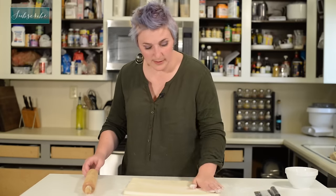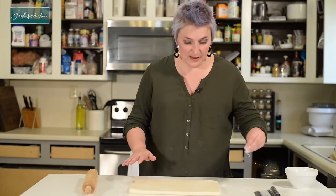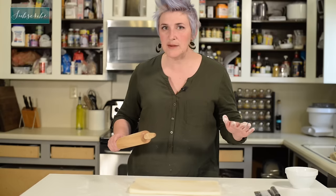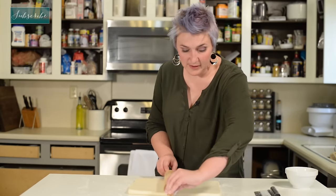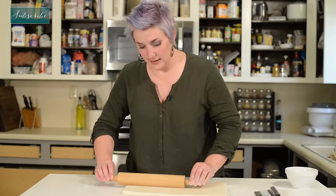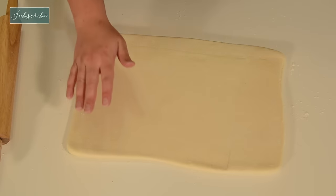Sometimes beating it a little will help relax it before we start rolling. As you're rolling it out, you're going to start to feel it start to stick. That's because these layers are so thin and delicate — the butter is almost right there at the surface, and once that top layer gets buttery, it's kind of all over. So it's better to be a little careful, keep moving it, and add any flour if you feel any sticking at all — but not too much. It's a delicate balance between just enough flour so that it's not sticky, and too much.